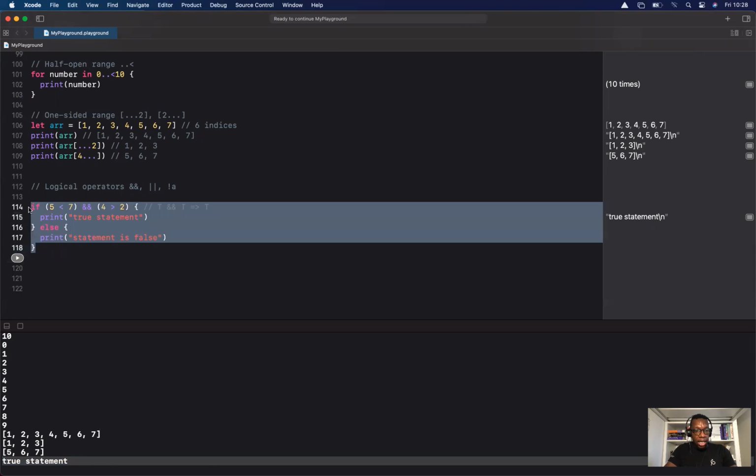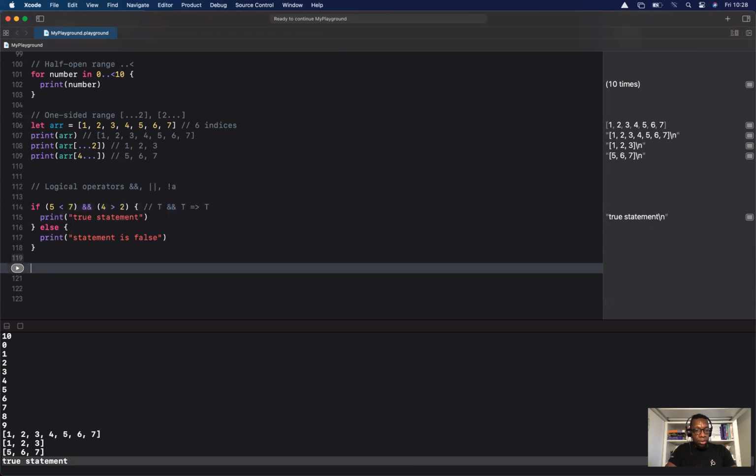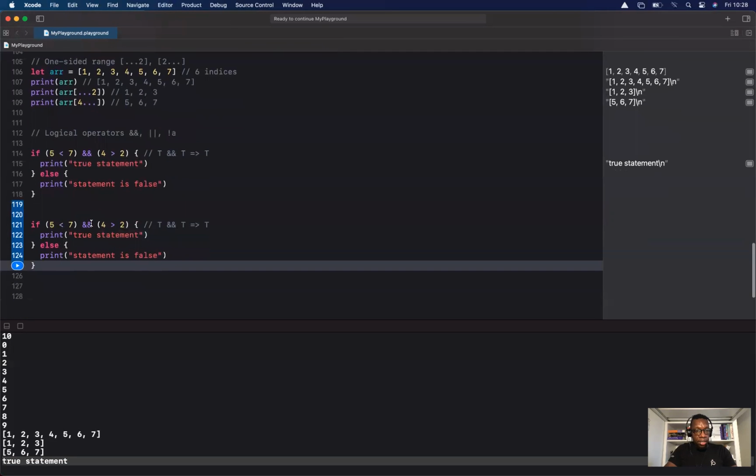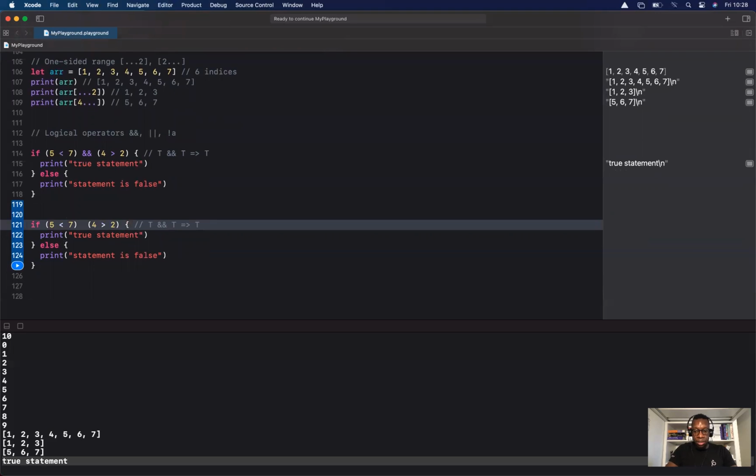Let's go ahead and copy that block of code and try this again with our OR. So OR is double pipe, right? So here we have, let's change our operations around. So this one will stay true, and we'll make this one false.